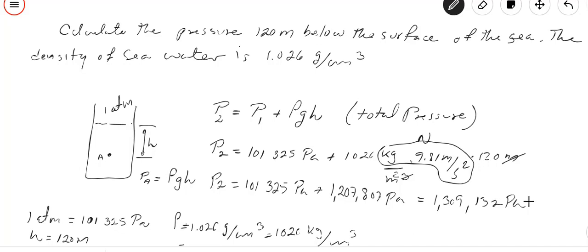megapascal. You want to convert this into megapascal. Mega is 10 to the 6 pascal. So you can say that this is 1.31 megapascal. Or you can say you want to express this value in kilopascal, 1,309 kilopascal approximately. Or if you want to convert into atmospheres, this value that we have in pascals would be equivalent to 12.92 atmospheres.